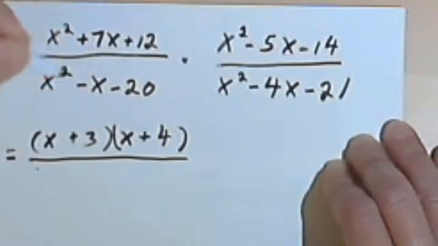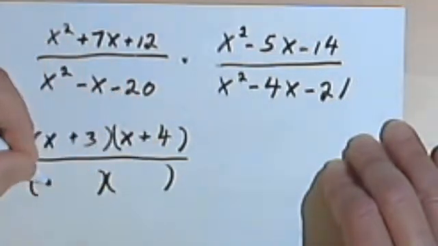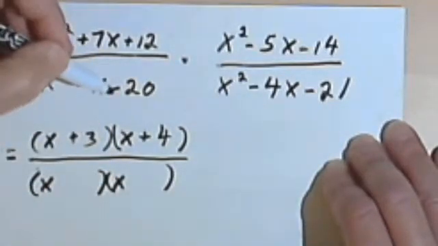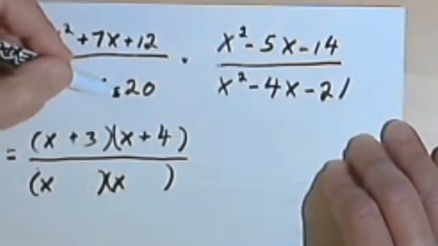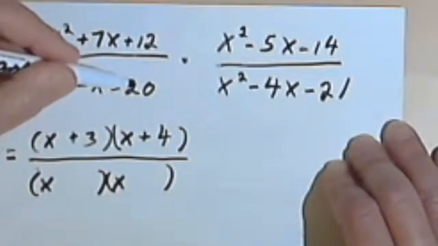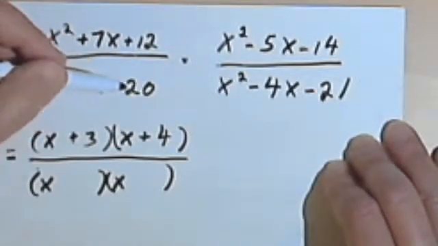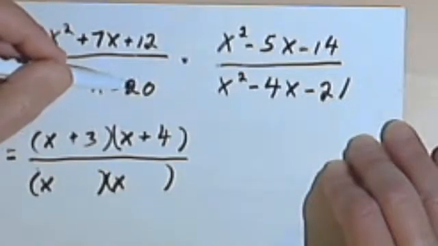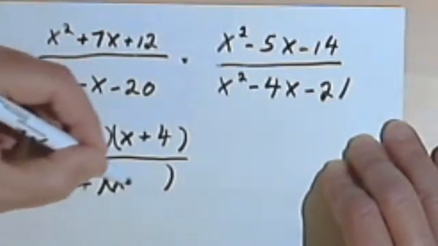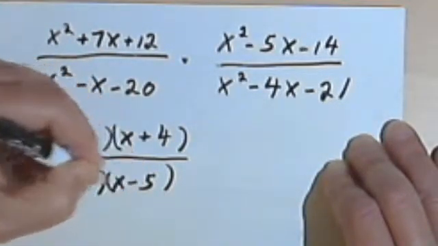So now I've got the first one factored. Let's go to the denominator of that fraction. Once again, it's a second degree polynomial, and it begins with x squared. Actually, that's true of all of these. So all of them will get set up the same way. And now let's see. The third term is negative 20. So my signs are going to be different. And I want the two factors of negative 20 that add up to negative 1. So 20 could be thought of as 1 times 20, but the difference between 1 and 20 is not 1. 2 and 10 won't work. Next thing I have is 4 and 5, and 4 and 5 is fine. So I'll put a 4 and a 5.